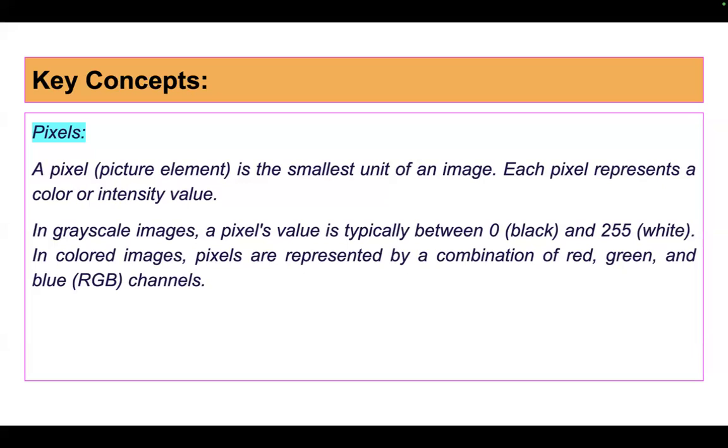What is this color? Red, sir. What is this color? Black. Okay. So what I mean to say, now you are properly seeing the 3 channels. If I remove one channel, then you will not be able to see these colors. So in a color image, every pixel, you will find 3 channels together. R, that is red, G, that is green, B, that is blue. RGB channels. I hope it is clear.